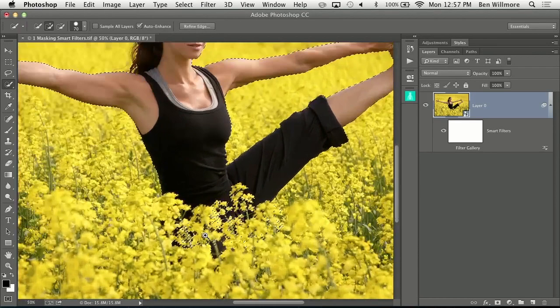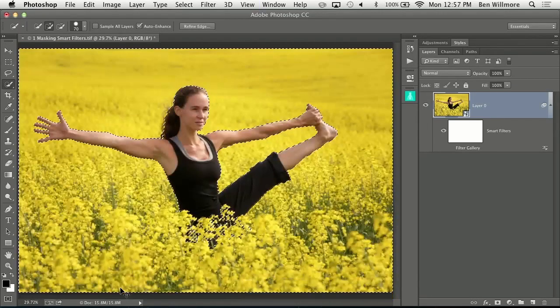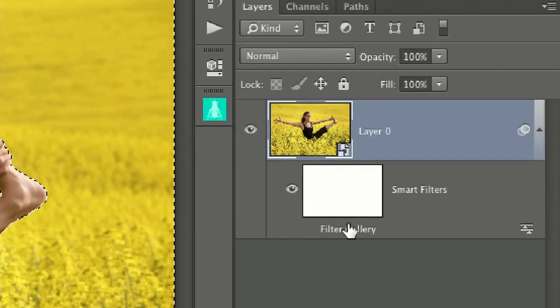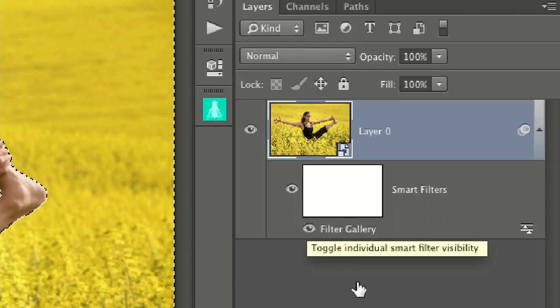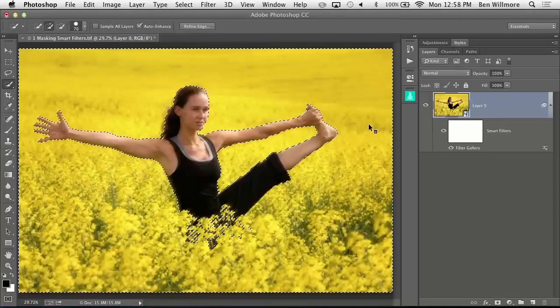So now if you look, you see how it's nicely selected around these elements. All right, so I got that selection. Now I'm going to go into my layers panel. Remember, we had a filter applied to the layer, and I just turned off the eyeball icon that was next to it. I'll turn that eyeball back on so you see the filter being applied once again. And what I want to do is just make it so it doesn't affect Karen.